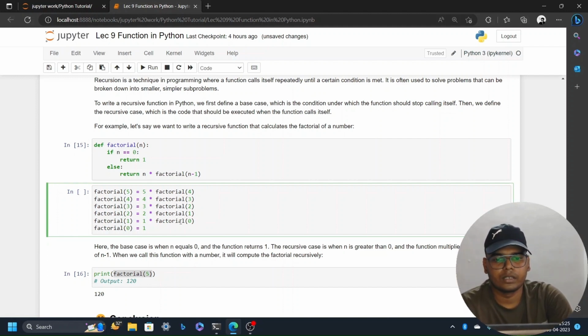Since we know the value of factorial 0 is 1, the value of factorial 1 will be 1 into 1.